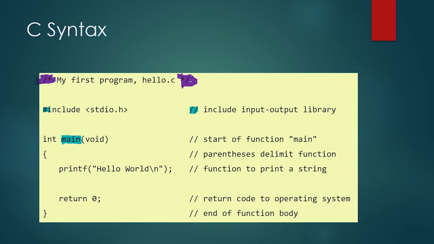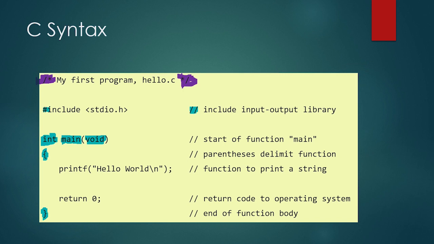Now, functions have a name. They've got a return type, and this is going to return a type int, which is short for integer. And they've got a parameter list, and this one is void, which means absolutely nothing is in there. Then we have the body of the function, which is a series of statements which are going to be executed one after another in order to execute the function. The body of the function is delimited by these curly braces. So that marks the beginning and ending of the body.